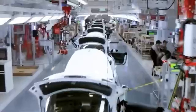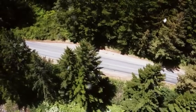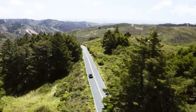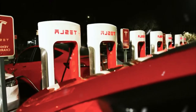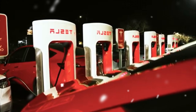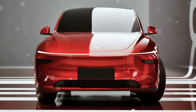This extreme reduction in complexity leads to major benefits, such as a dramatic drop in maintenance costs. With an annual service cost of less than $100, compared to the $1,000 or more that gasoline vehicle owners typically spend, the Model C offers an unprecedented level of reliability. Tesla has already proven the durability of its drivetrains, with Model 3 motors lasting up to 1 million miles. The Model C is built to go even further, and with its simplified design and lightweight aluminum-ion battery, the entire car weighs just 1,200 kg, improving energy efficiency and handling.